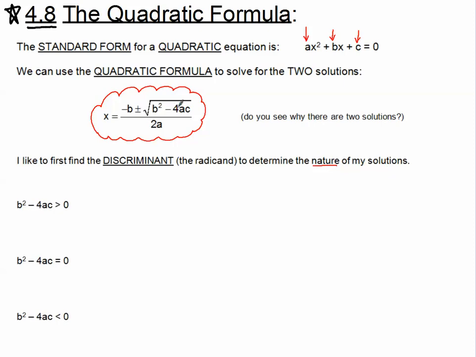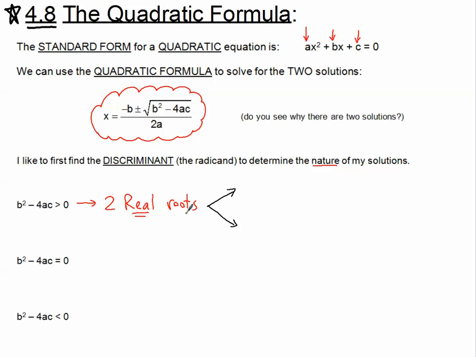When I find the discriminant, if I get that the discriminant has a positive value, meaning that it's greater than 0, then that means we will have two real roots. Now we can go a step further with this. If they're going to be real, then we'd like to know if they're going to be rational or irrational. So once we know that we have a positive discriminant, a positive value underneath this square root, we know that we have two real roots.